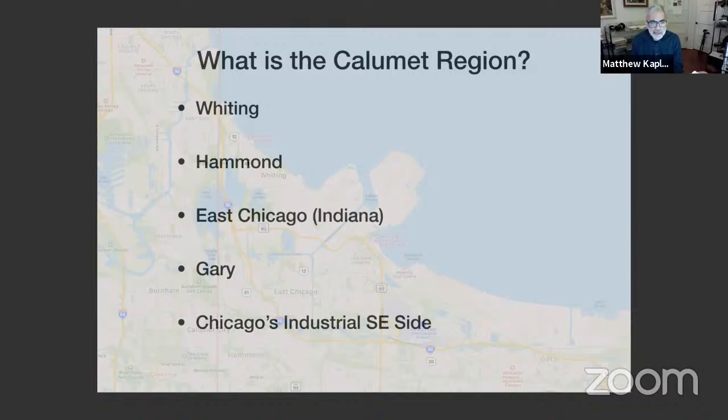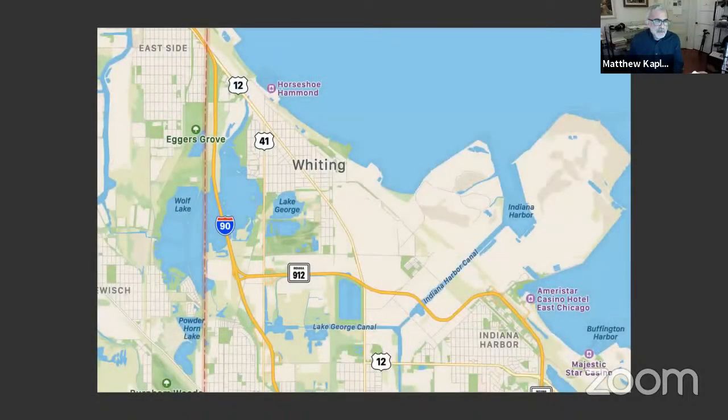That's all in the Indiana side. And then I consider Chicago's industrial southeast side to be part of the region as well. And here we are, this is Whiting, where I grew up, even though I also grew up in Hammond. It's confusing. It's a part of Hammond that's right next to Whiting, and I won't go into it, but you'll hear me say Hammond or Whiting.